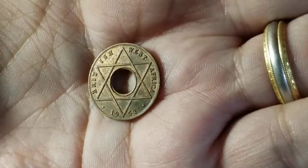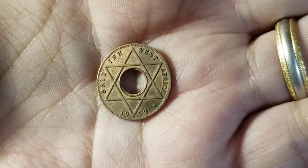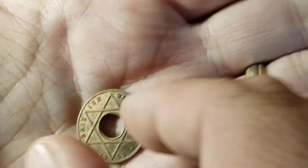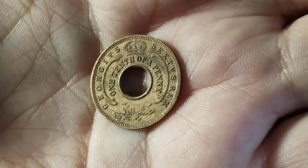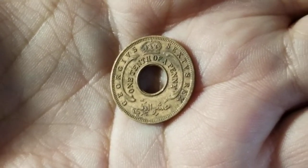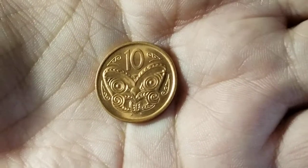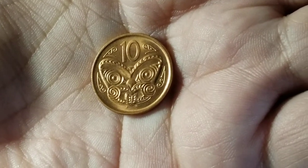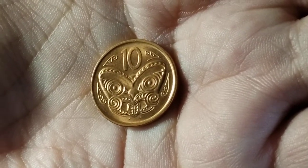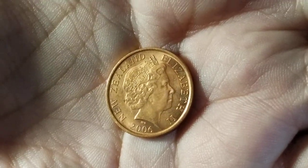Another location that's hard to find coins from is British West Africa. This is only my second coin from there, from 1953 — a combination of Gambia, Ghana (which was Gold Coast at the time), Nigeria, and Sierra Leone. Around the edge it says 'George the Sixth, King,' and this is one-tenth of a penny — a very small denomination but from a really rare place. I was also happy to find this uncirculated 10 pence coin from New Zealand showing a Maori mask. It's fairly new — 2006 — with the modern portrait of the Queen.